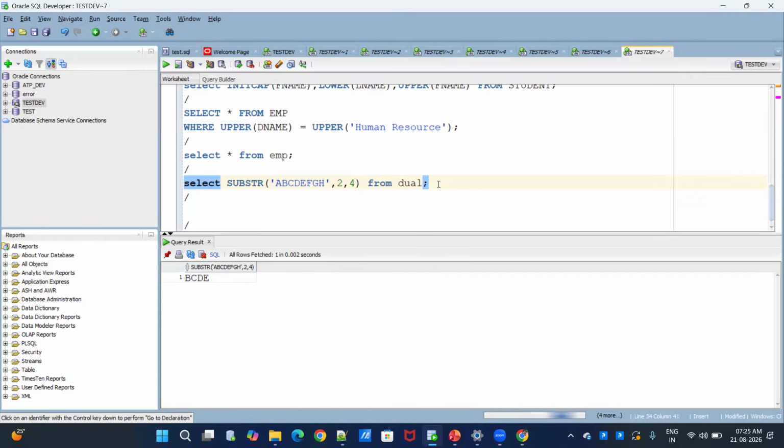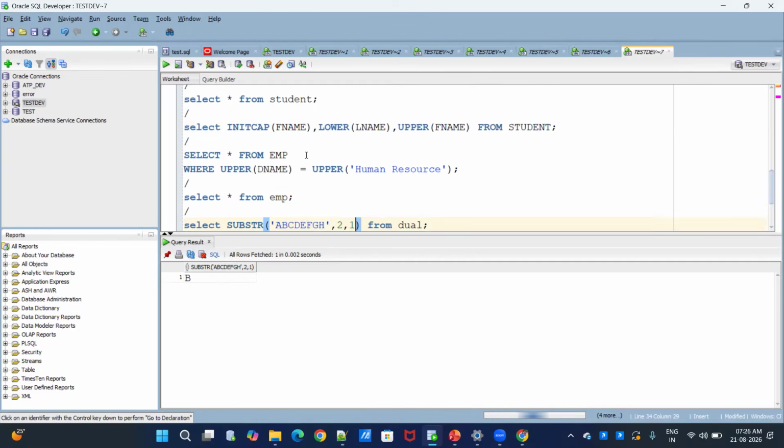It's not that we use one single function in the select criteria. We use nested functions. What exactly does nested mean? Function under function, and we will get the requirement based on the business requirement. Just concentrate on substring now. If n is less than 1 or 0, null will be returned. If n is minus 1, it is returning null. It must be a positive value only. Only m can be negative or positive. You understand, right?